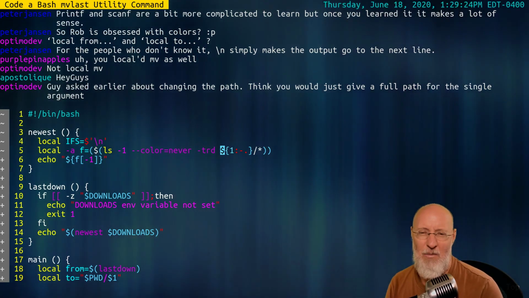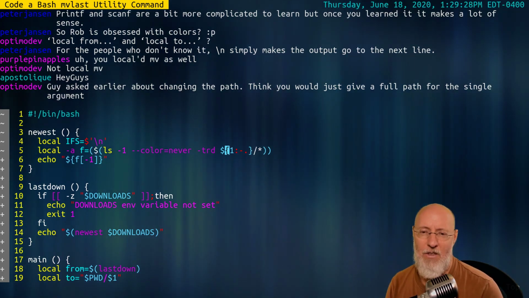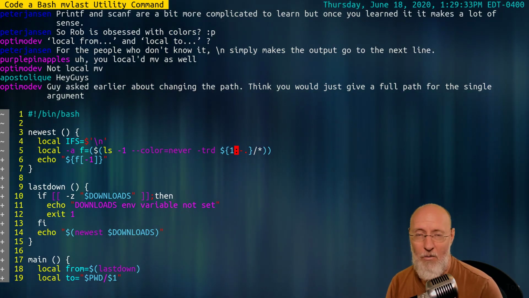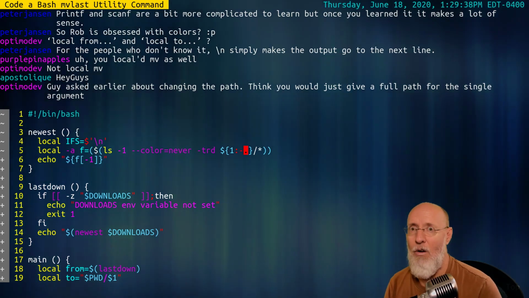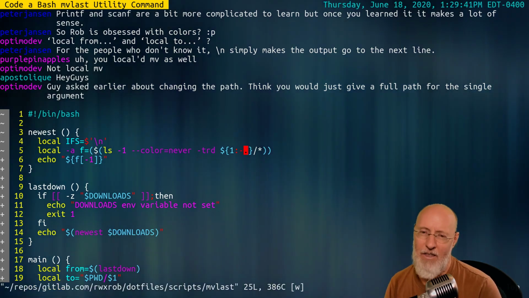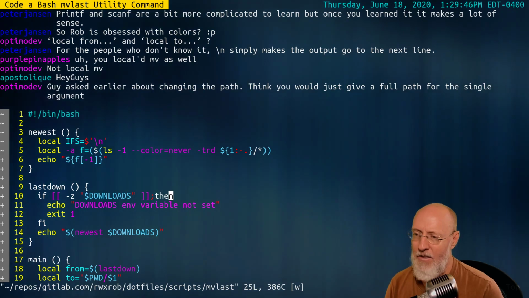This is beautiful, this little parameter expansion. It says if there's a value for 1, if they passed in an argument, use it. Otherwise, use dot. It's a way of setting a default value, and it's just so awesome. It's one of the best things about shell that I really love. That saves you several lines of code. And that's it.